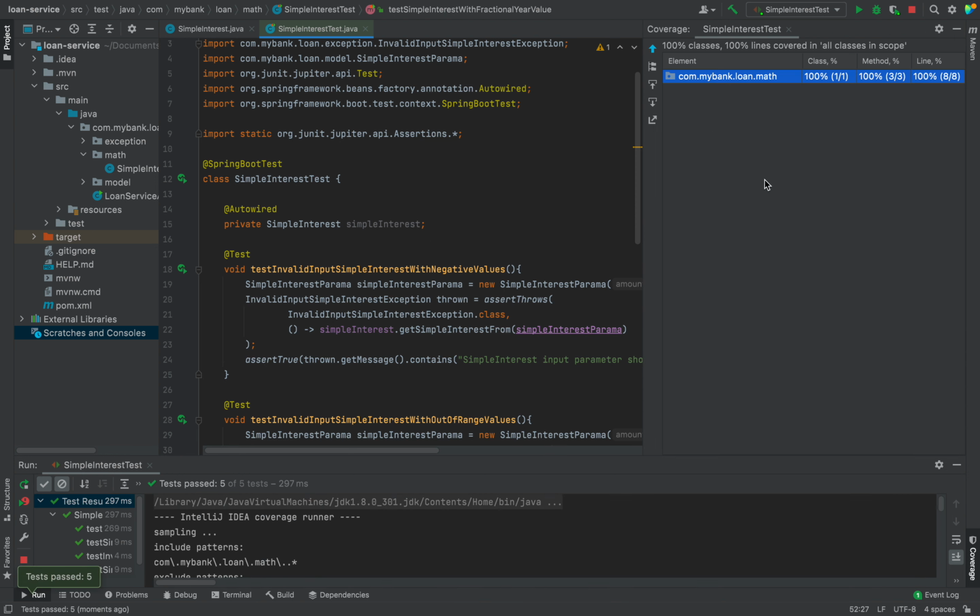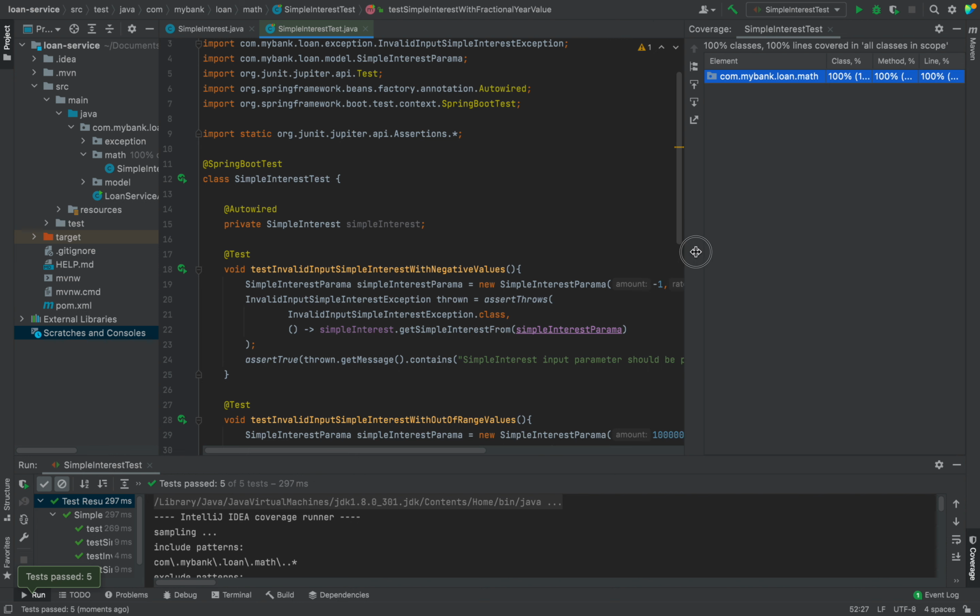So here it shows for class it's 100%, for method it's 100%, for lines also it is 100%. So that is one of the good benefits of writing code with the test driven development approach.